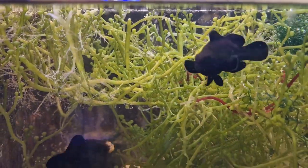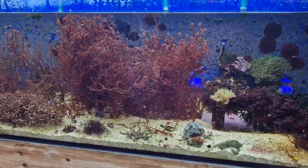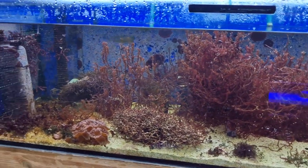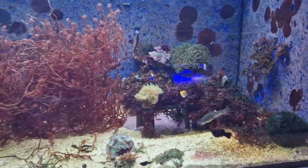And unfortunately, lots of these pests are actually things we need in our tanks. I think one of the big problems is that the message to a lot of fish keepers these days is to try and reduce everything in your tank that isn't a coral or a fish, even down to snails.